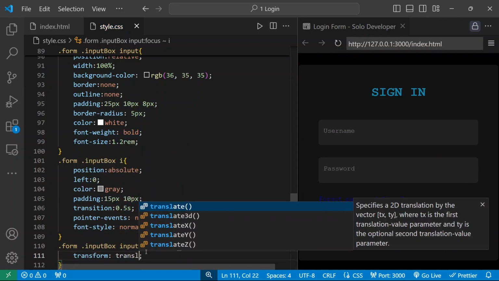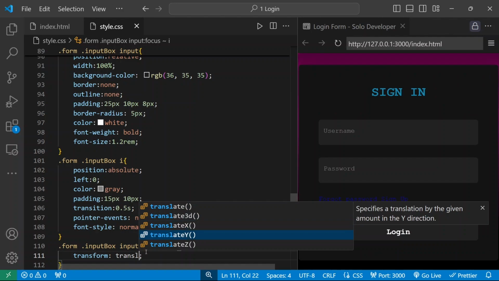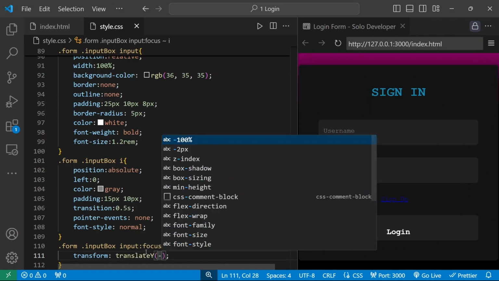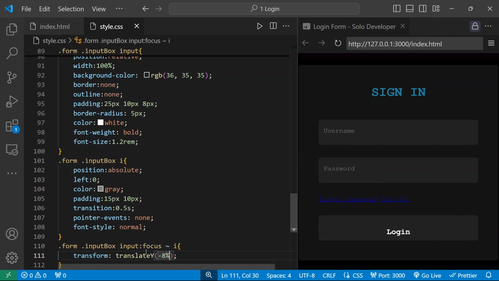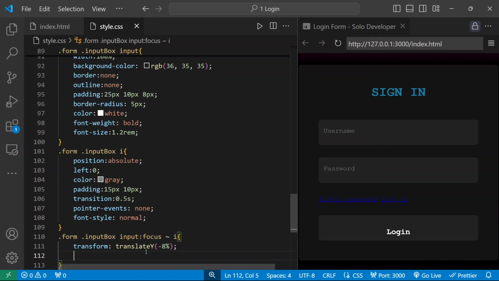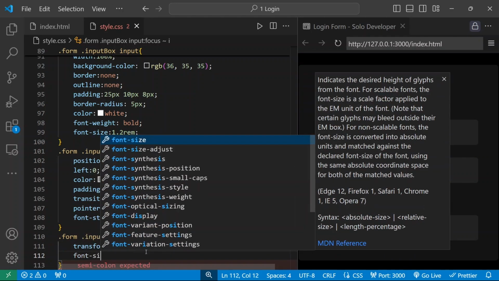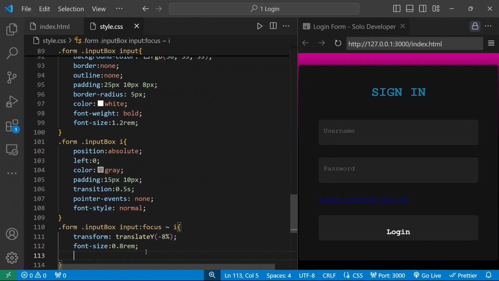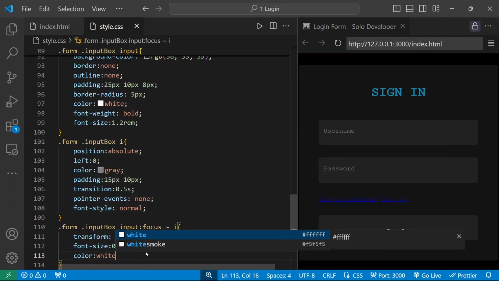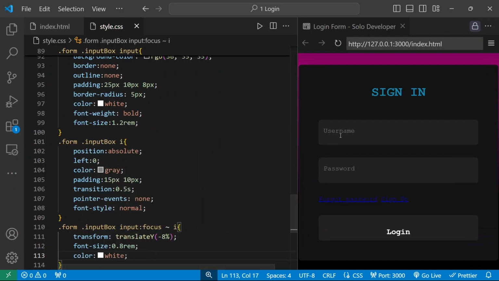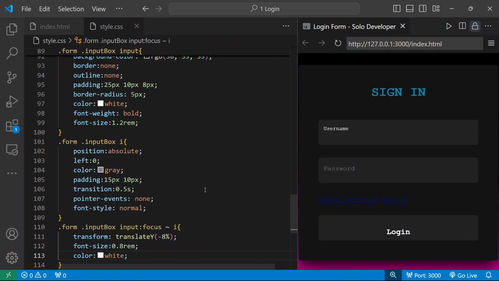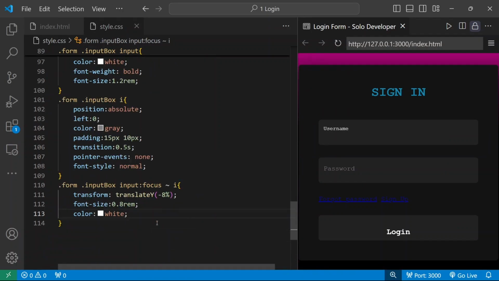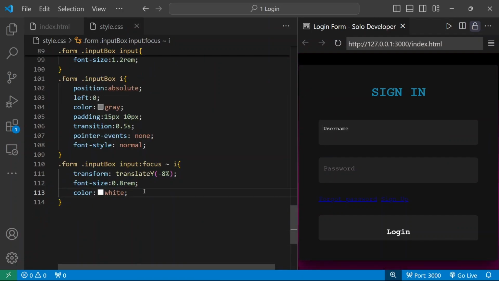I'm going to translate this on the y-axis by -8%, and font size will decrease to 0.8 root element size, and color will be white. Okay, let's see when I click here. Nice.